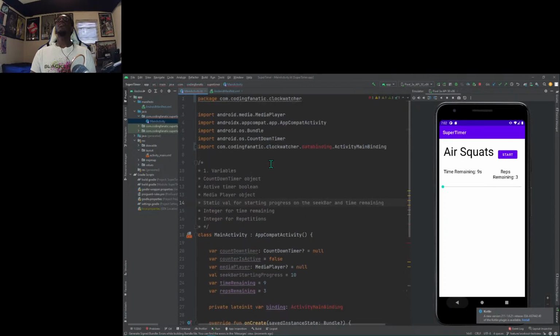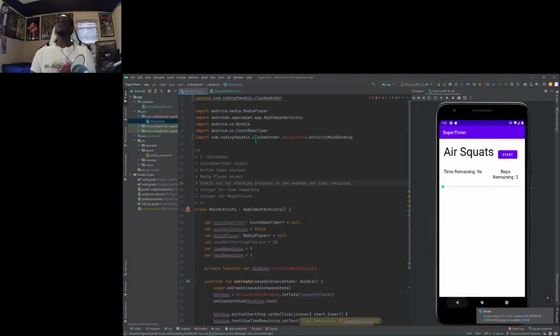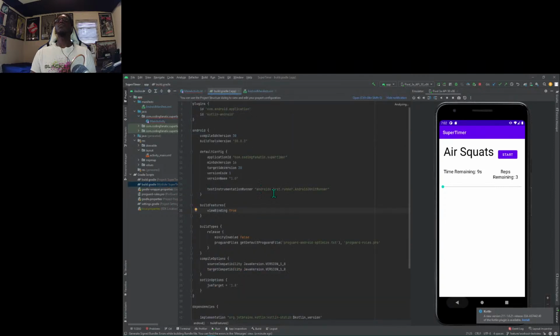MainActivity.kt. Let's check the app module. That might have something to do with application ID. There we go.